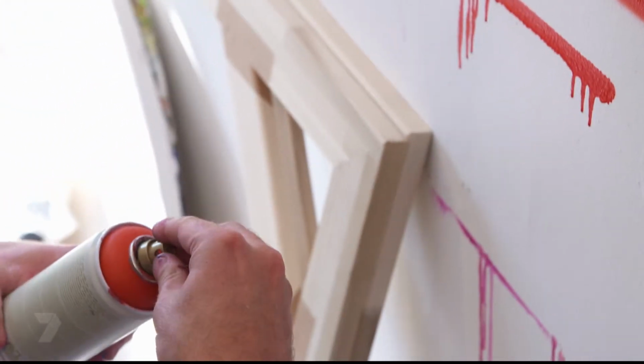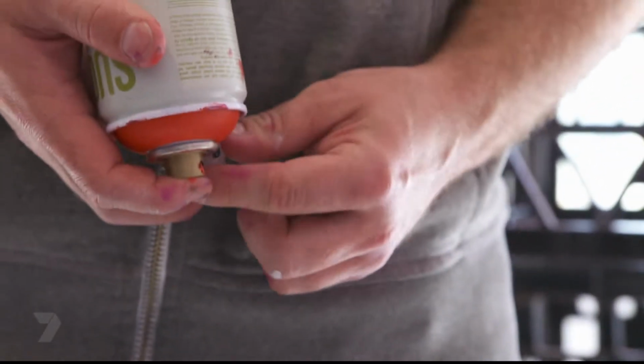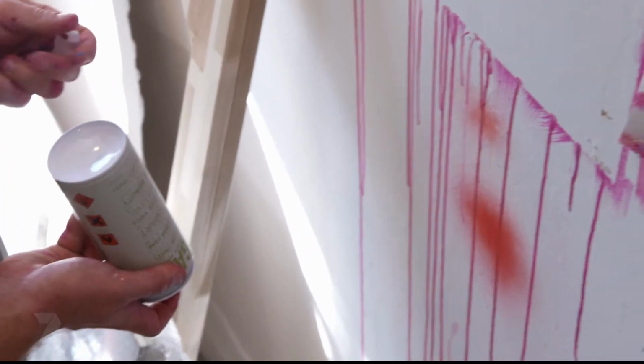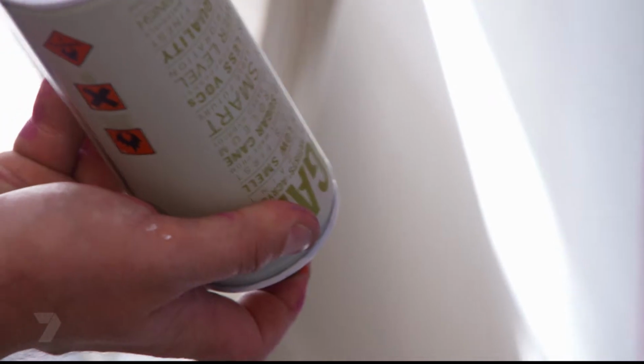So one little tip I like to tell people is if you put a cap on, I'll put a fat cap on this time, but if you turn the cap upside down and just spray it, you'll notice that no paint's coming out, it's just air. If you let a bunch of the air out, that means there's less pressure in the can and the paint comes out a lot slower, and it makes it a lot easier for you guys to do kind of detailed skinny lines and things like that.